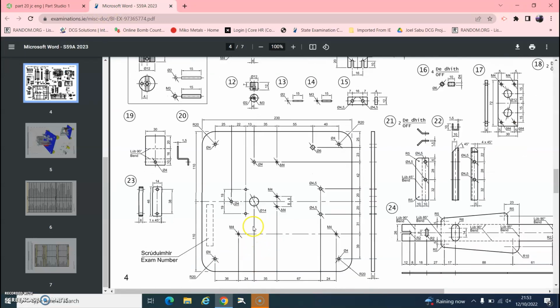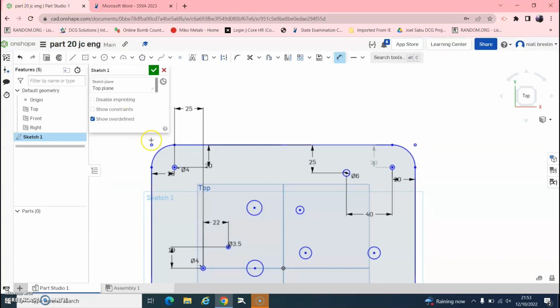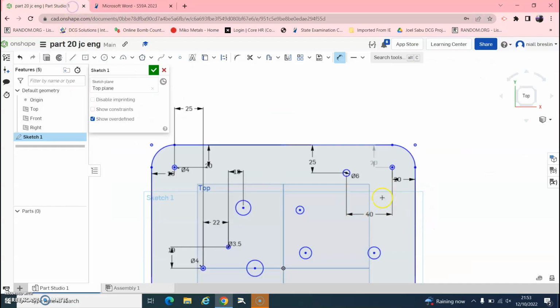Next is this one here, but we can't dimension that one. We'll dimension that one when we do the bottom ones. So from here now over here, 13 and down 23 from this one. So over here, 13. And it's down 23 from diameter 6.